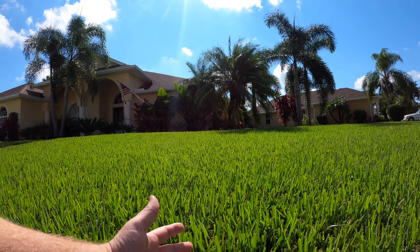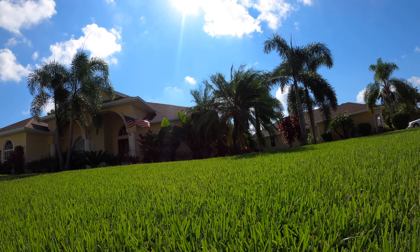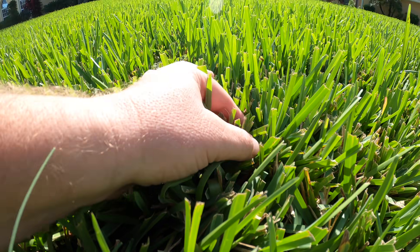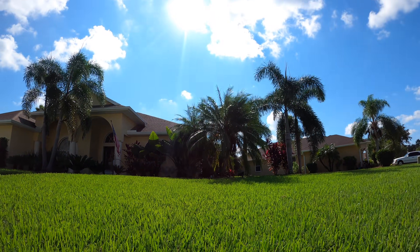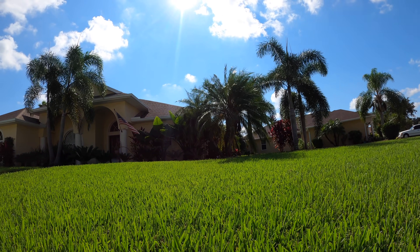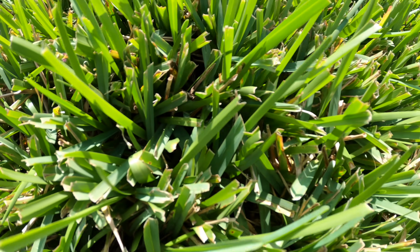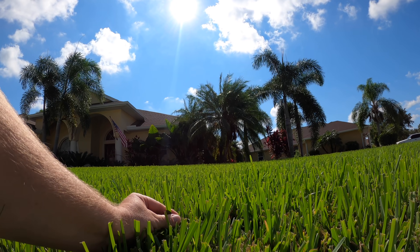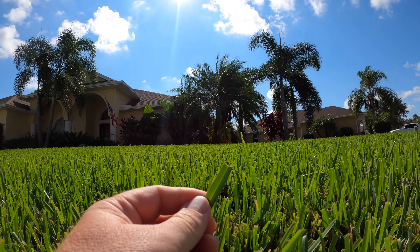Based on its growth habit, you can't expect this grass type to perform like maybe some of your cool season friends - perennial rye or turf-type tall fescue, which are bunching grasses. This is not that. So when you look down into it, people will go, 'Oh my gosh, only some of my grass blades are growing.' That's because you're seeing it from your house. But this is what your neighbors see right here - it's beautiful. Everybody's looks kind of ugly when you look straight down on it and up close. You have to look at St. Augustine for its beauty, which is that side view, where you can see that beautiful chubby silhouette.